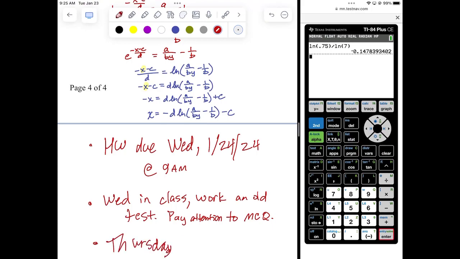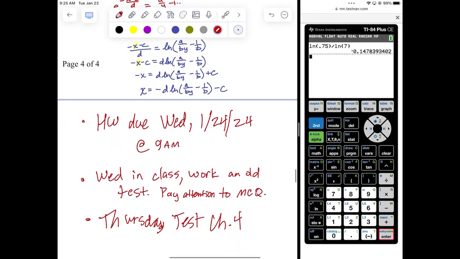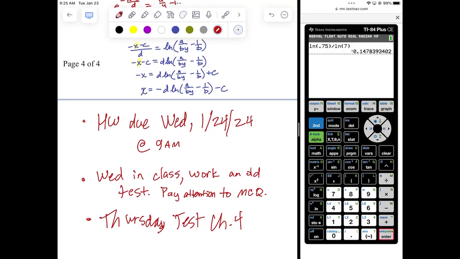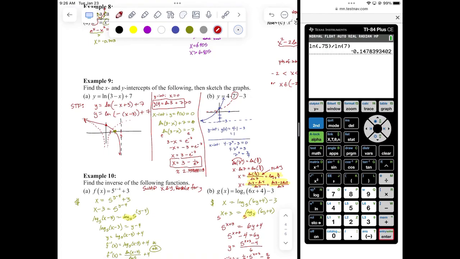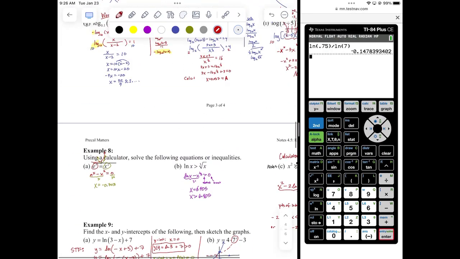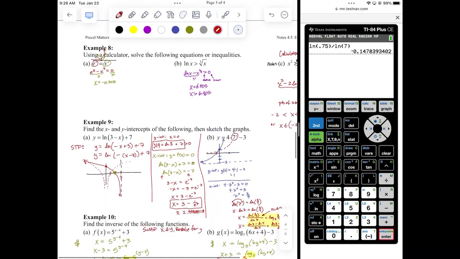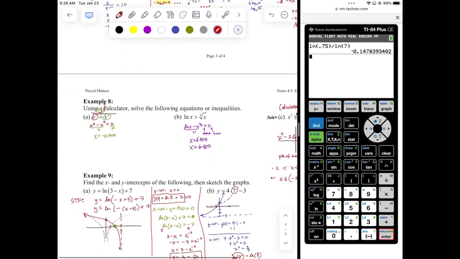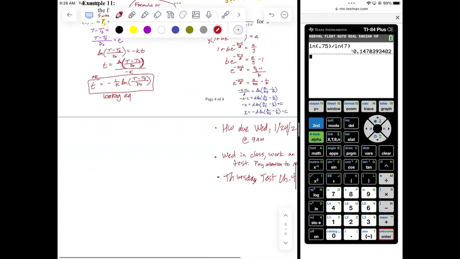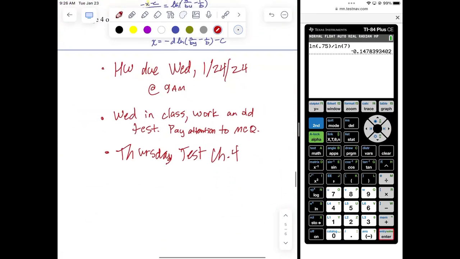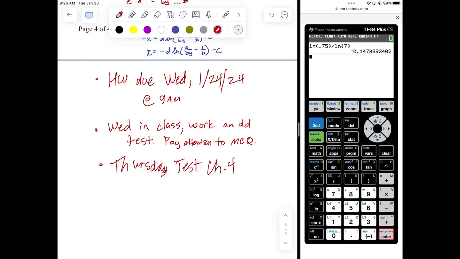Thursday, you'll have a test over all of chapter 4. I changed the free response from a single word problem with multiple parts to several smaller single problems like multiple choice questions, but short answer. Just like any of these. Any of these questions that we worked today could be one of your free response questions. Solving a log equation by condensing, solving an exponential equation by getting the bases the same, finding the inverse of a function, finding the y-intercept. Okay, so your Thursday test won't have a single free response question.